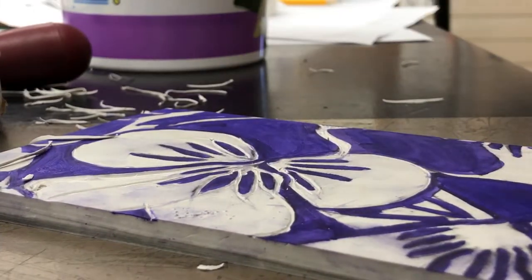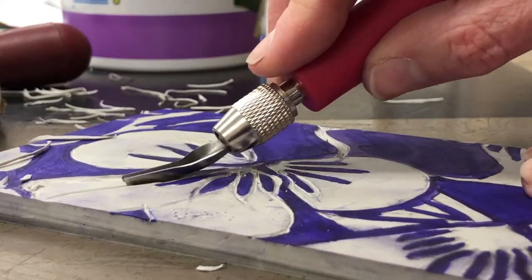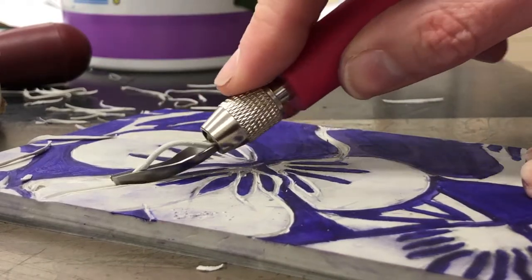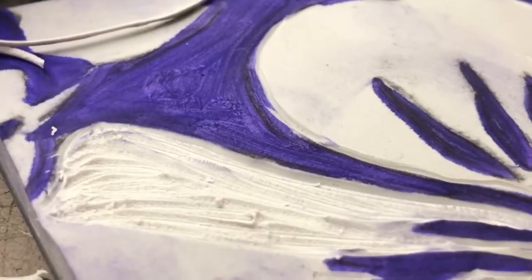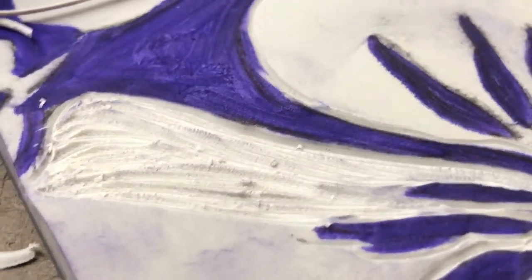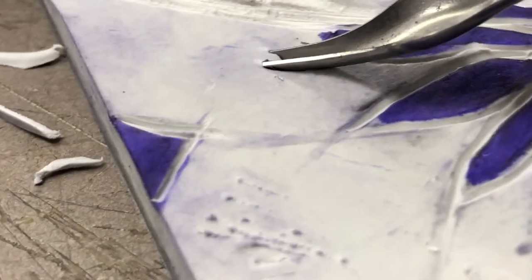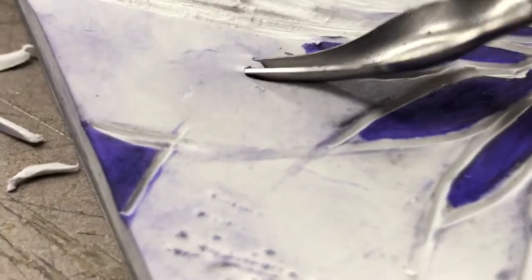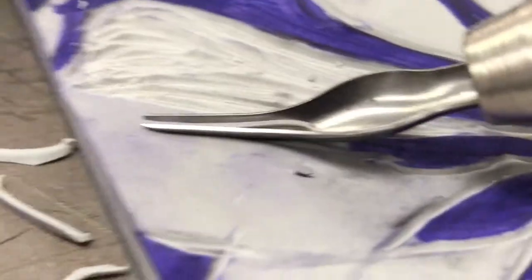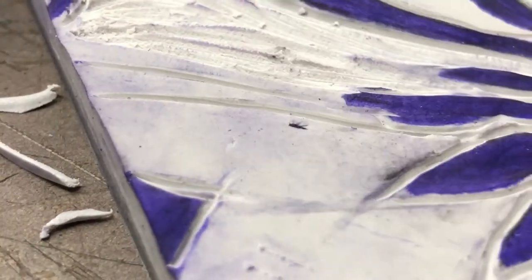I'm not going very deep — my little crumbs are not very tall at all. I don't want them to be great huge crumbs. That is not very deep; if I put my finger up there, that is not very deep at all. As you're cutting, if your gouge — especially this little one — goes down underneath the surface, that's not okay. Make sure you can see the whole thing sliding across the top. I can see both sides of my gouge at all times — that's how it should be. We're not scooping like ice cream.